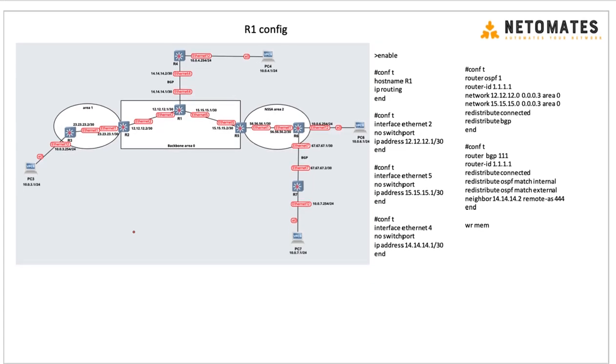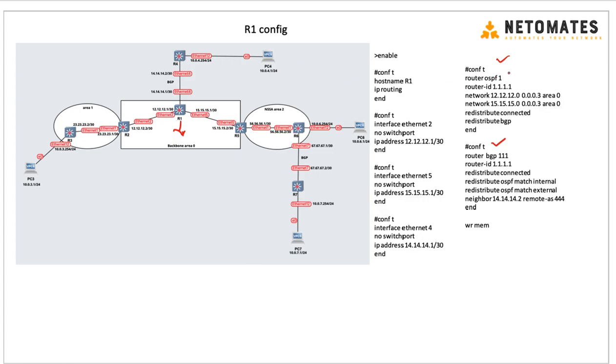So let's see the R1 configuration. R1 is in OSPF backbone area 0. First I have configured the hostname, enabled the routing services, and then assigned the IP addresses for each interface. So this is the basic configuration. From the routing configuration, we have two things. R1 is running OSPF. Also it is running BGP and has a neighborship with R4.